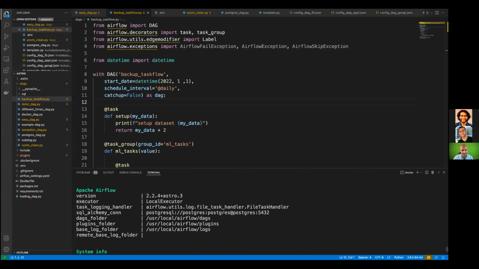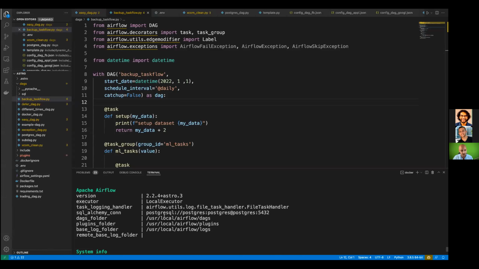Then you have the SQL Alchemy connection, which is nothing more than the connection to your database. In that case, Postgres. And by the way, you should be careful with it because, as you can see here, if you have hard-coded the value in your configuration file and someone has access to this command, well, that person will be able to access your credentials. I don't think that this is something that you want.